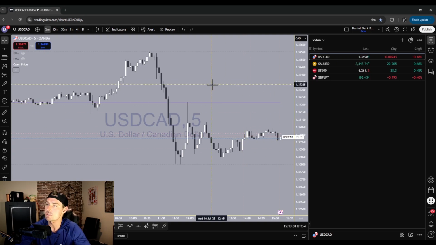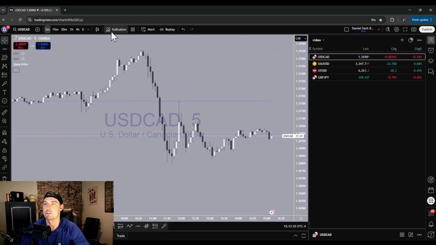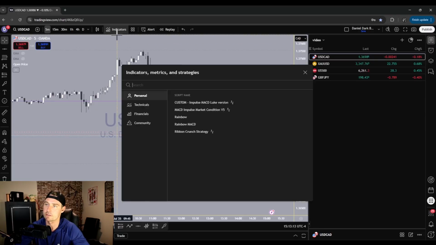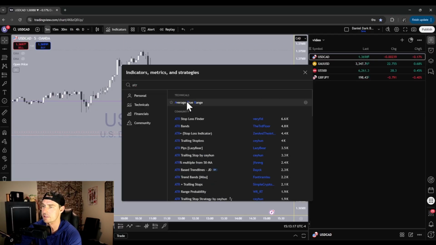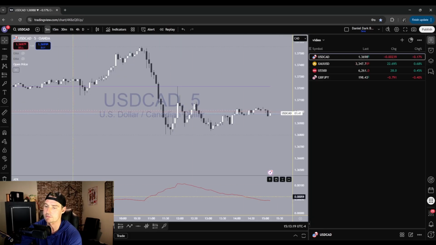Okay. So this is what I've been doing for years. You can go on TradingView or any other platform you're on, click on indicators, type in ATR, and that stands for average true range. I'm going to pull that up and you can see this red line pops up down here. Okay. And what that does is it measures the previous 14 candles and the average price movement that those 14 candles have done. Okay. So on the 5-minute candle here, that is a 5 pip average movement.